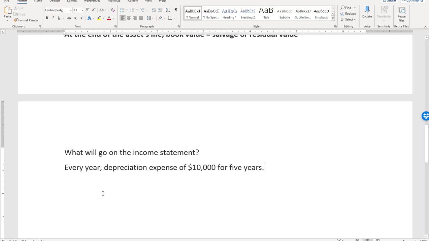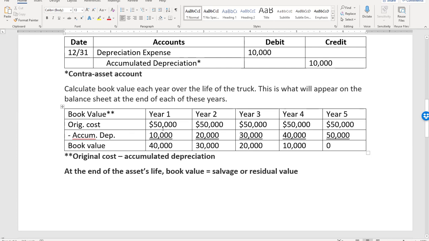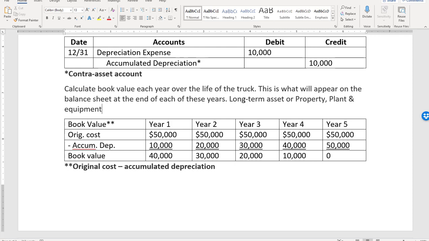All right, what goes on our balance sheet? This is what goes on our balance sheet, right? And so this is going to be a long-term asset, or it might be called property, plant, and equipment. And this is the number. Now, if you look at the financial statements of a large company, you're probably just going to see this number here, and it would just be called equipment, net. So that's the same thing. They're just not showing you the details, and they'll show you the details in the footnotes.